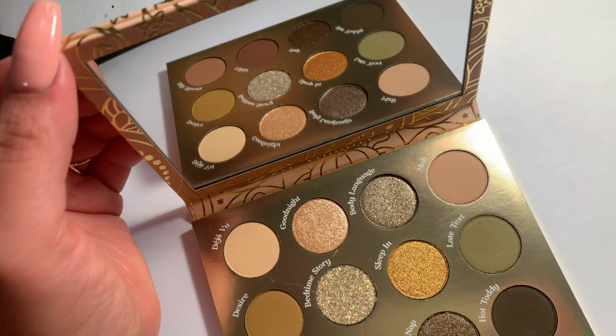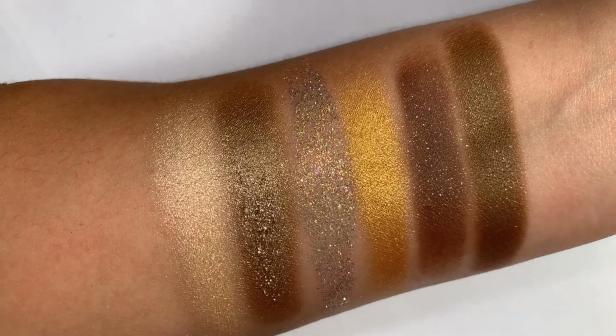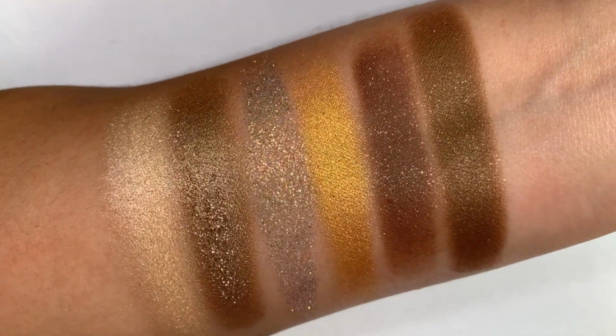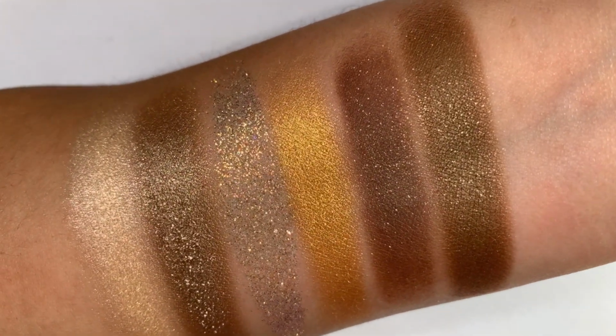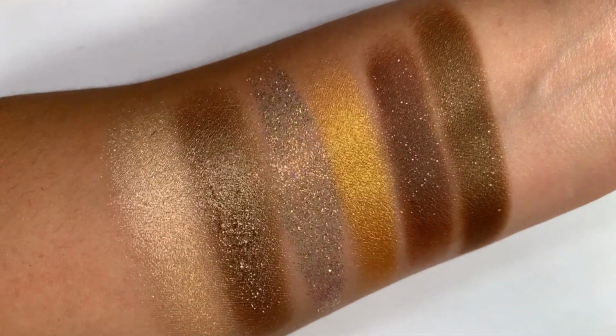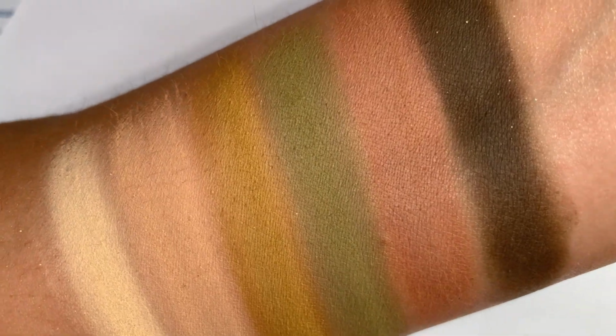I'm going to show you guys swatches of all of the shimmers first. Really beautiful shimmers, and I'm also really digging that pressed glitter. It looks so stunning, but I have a lot of problems when I do try to use glitters on my eyes. The next morning my eyes end up really red, and they just really hurt. So I'd rather not take any risks, but it's such a beautiful glitter. If your eyes are not sensitive, then you can go ahead and proceed with using that, but I just cannot use it as much as I want to. The mattes are very beautiful.